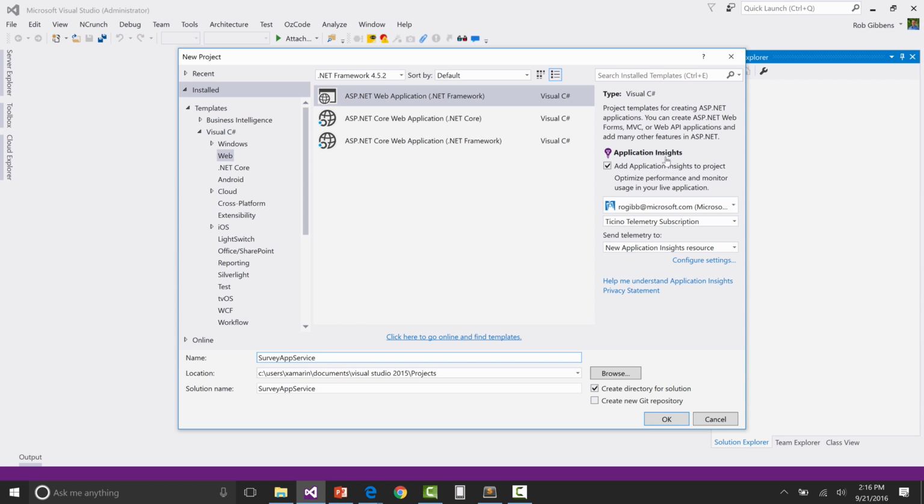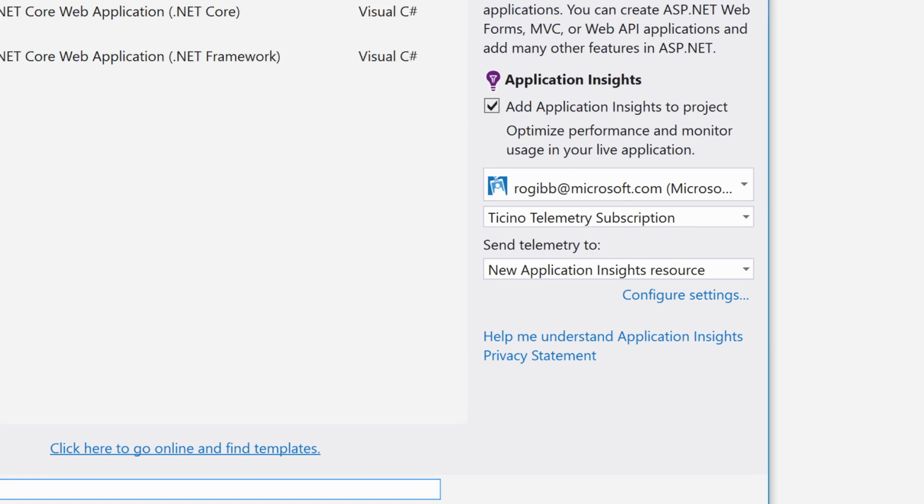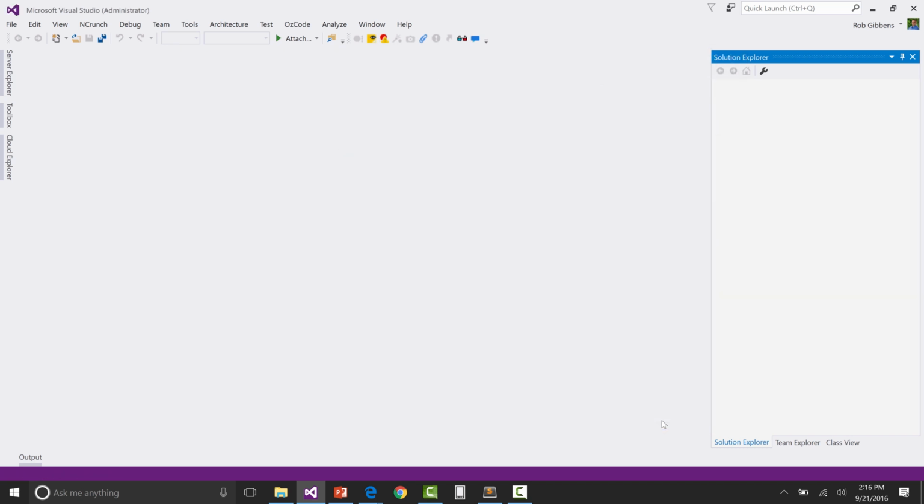Over on the right side of the wizard, you can see we have some of those same properties that we had in the Node.js version. So we need to pick our login information, which is already pre-populated. We need to pick what subscription we're going to use. Again, here I'll use my Visual Studio Enterprise subscription. We could set up application insights if we wanted to, so I'll leave that off for now, and we'll click OK.